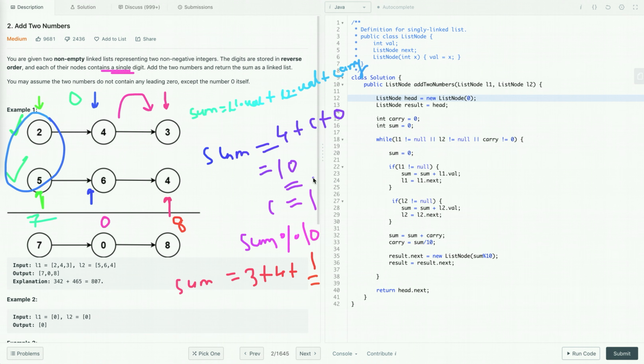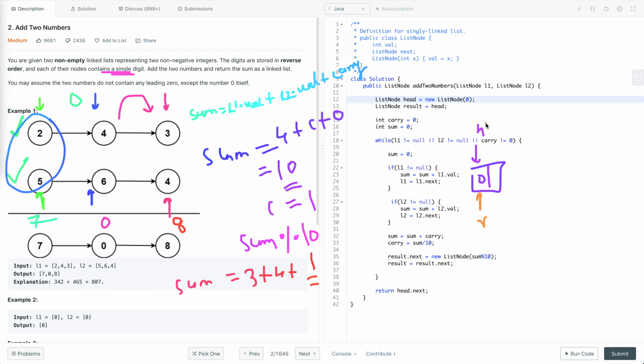To store the result, we need a list. So you can say a result list where we compute the sum of each node and store them, and every list has the head pointer. So let's declare one dummy node. In its data part, let's put 0. You can keep -1 or any value, and initially the head pointer will point to this node, and also one result pointer will point to this node.